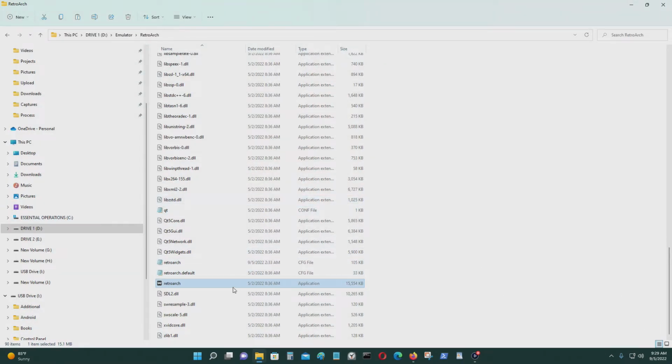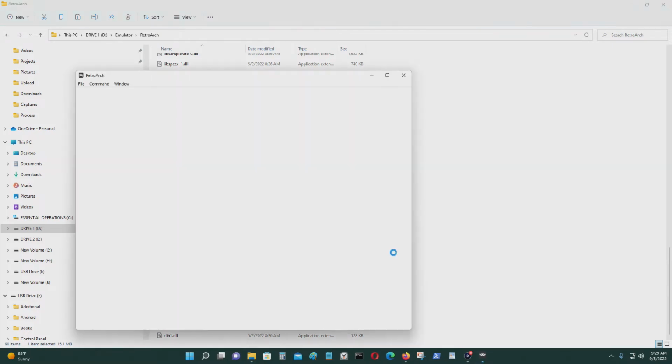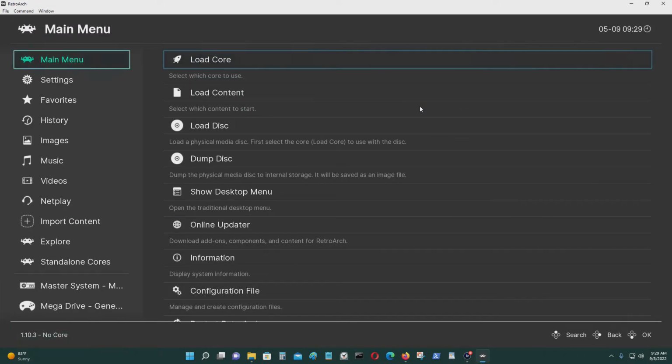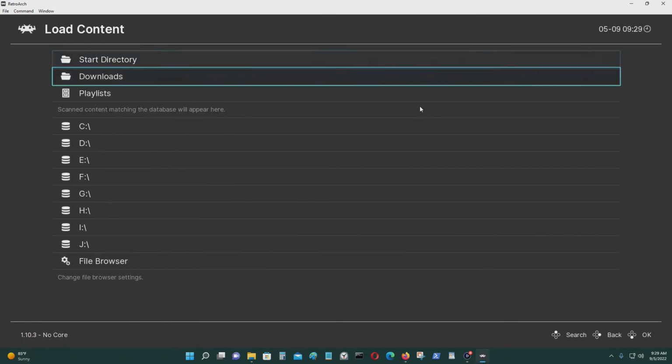Okay, for some reason, for the PlayStation 2 emulator, if you try to run it again on Retroarch while Retroarch is on, it seems to crash. So what I do is I just turn it off and start it again.